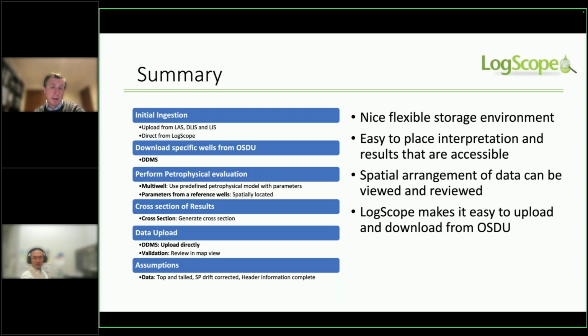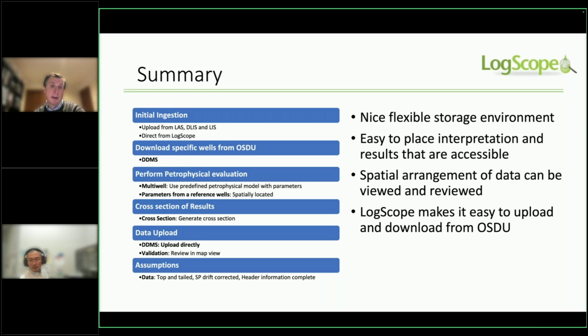We experimented with uploading that, but the one thing we found was that for core images and so on, our understanding is that people are still discussing the schemas that are going to be used for that. But we kind of cheated when we uploaded that and created our own schema to do that.